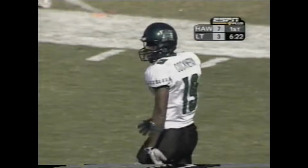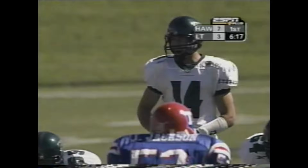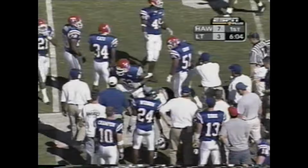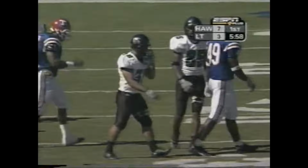Corey Brazil, the corner, playing the cover two technique, really no jam at all. He's been having some feet problems. He was questionable coming into this game as a starter, so we'll keep an eye on that as well. Chang out of the shotgun, throws the ball outside the well, makes one, two tacklers miss, and then finally is dropped by J.T. Jackson. You know, when you saw it right there, Mark, how quickly Chang gets rid of the football. That even if you bring pressure, it's hard to get to him.